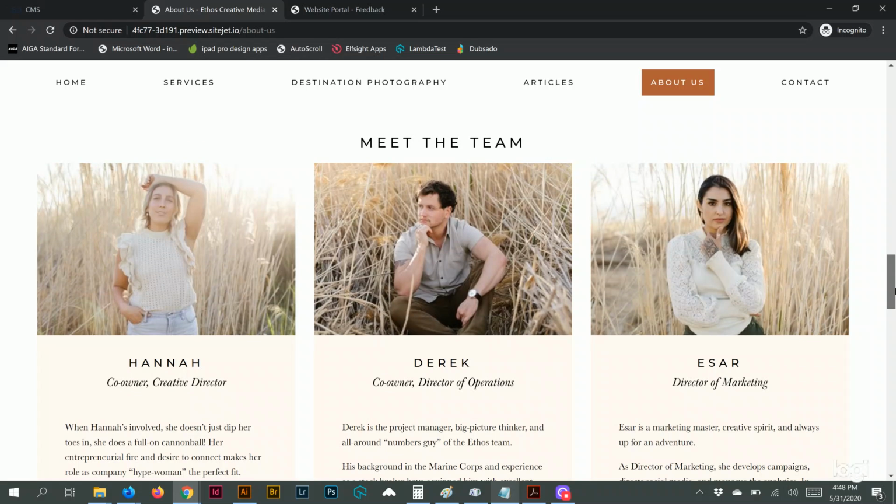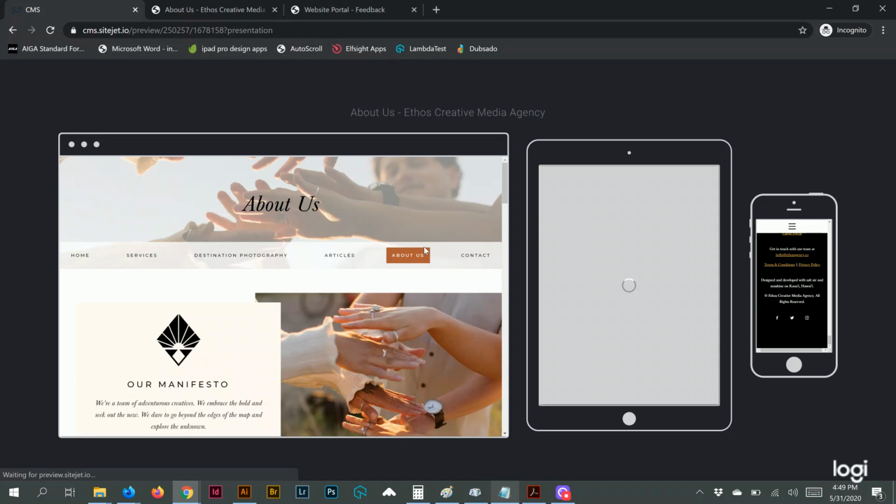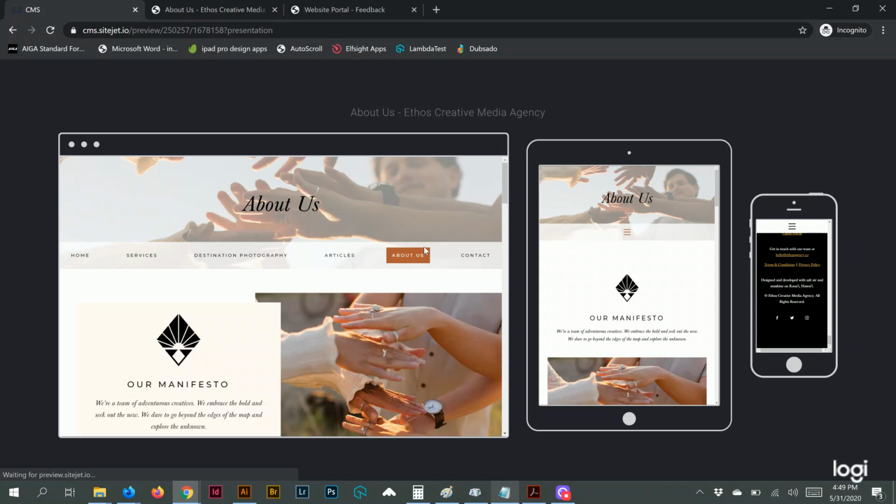And I did want to talk about this guy here because on desktop we can put all 3 of you on the same row. But when it comes to how that page displays on tablet screens and phone screens, unfortunately it just doesn't really fit having all 3 of you on the same row. So let's see if this will load. Okay. It's loading slowly, but I think we got it. There we go.